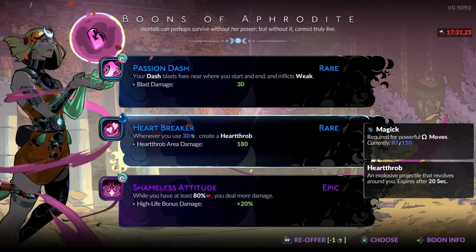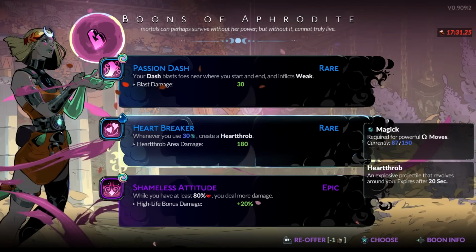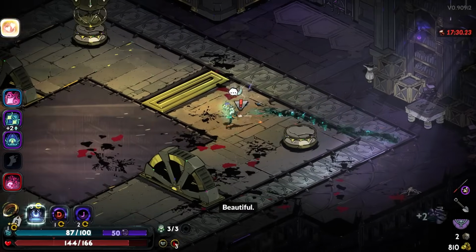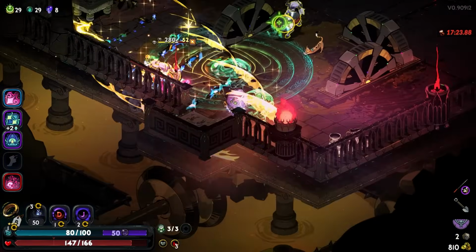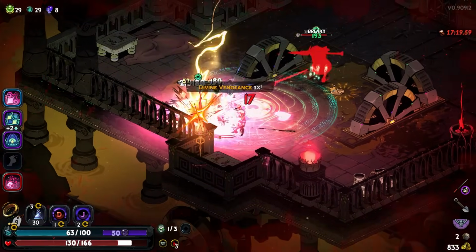We have Heartbreaker, would work really nice. Shameless Attitude is cute, but I would definitely not get to keep it. I think Heartbreak would be pretty sick for this. We could dash the blobs into enemies. That'd work just nicely. Yeah, I like it. Money! Because we're going to need like 15 grand, 1500, to really gain much from the final Charon shop.